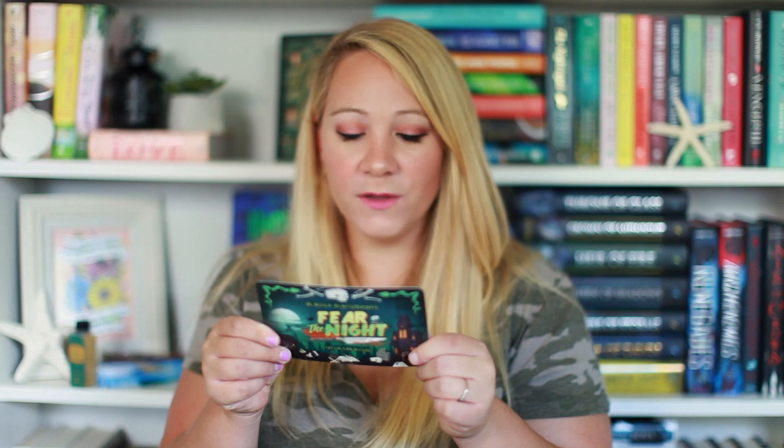I'm getting a little magazine that talks about the book and what's in the box. It says 'If you like House of Salt and Sorrows, try these read-alikes' — Summer of Salt, read it and loved it. The Wicked Deep, read it and loved it. These Hollow Bones, have not read it — maybe I should push this up on my TBR. And then our next theme is Fear the Night, and we're going to have a paperback book from the Penguin Horror Collection. I hope it's like Edgar Allan Poe or something. That's really cool.